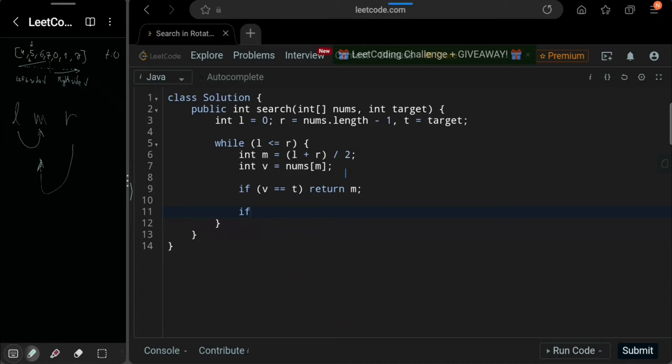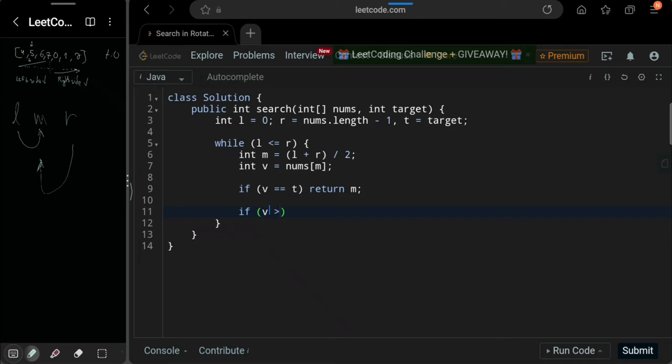And now let's check if we are on the left side or on the right side. How do we know if we are on this left side? We know that we are on the left side if the number is bigger than the leftmost value, because all the numbers here are smaller than all the numbers here. So it's enough for the current value that we landed on to be bigger than the leftmost value, for us to know that we are on the left line.